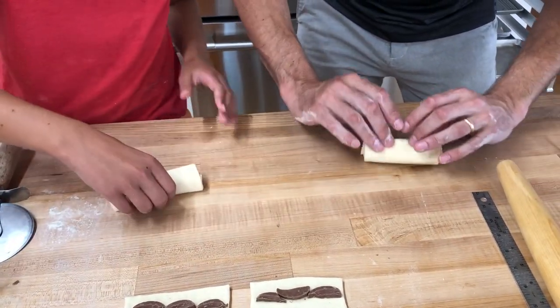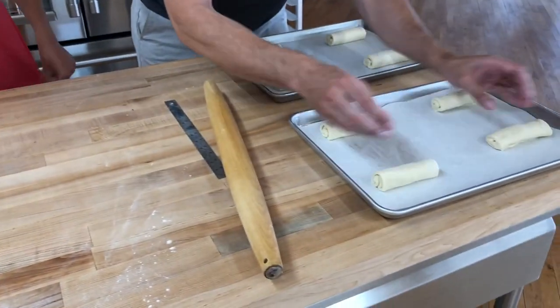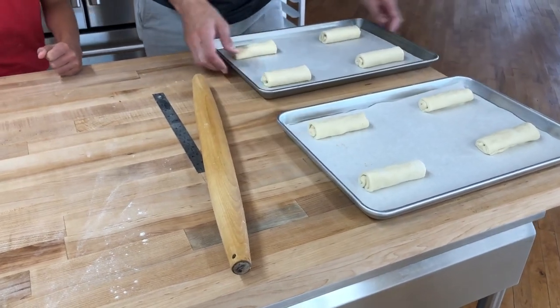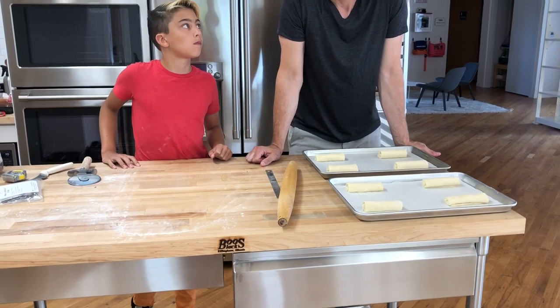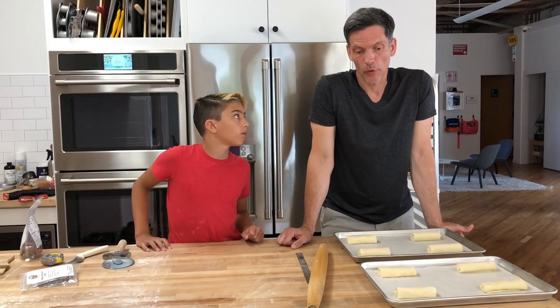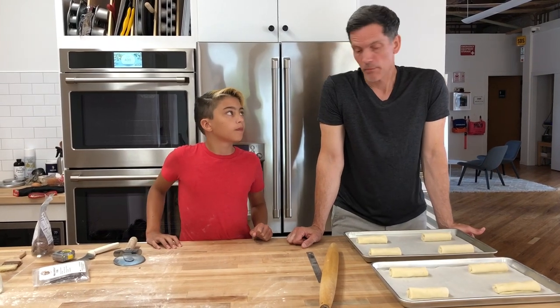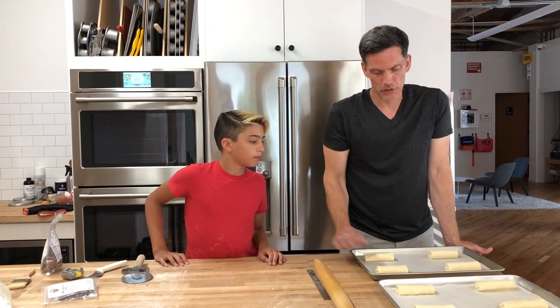Did I do this correctly? Perfect. Absolutely perfect. I'm very excited to eat these. So these need to proof for at a minimum an hour. It's warm right now and it's humid, and I think they're gonna proof for at least an hour, possibly even an hour and a half. So you just keep checking them.